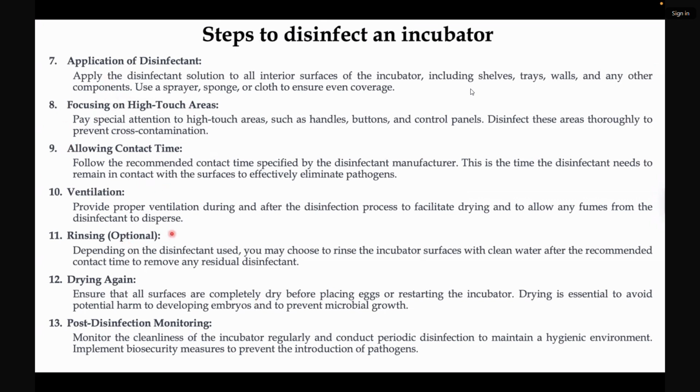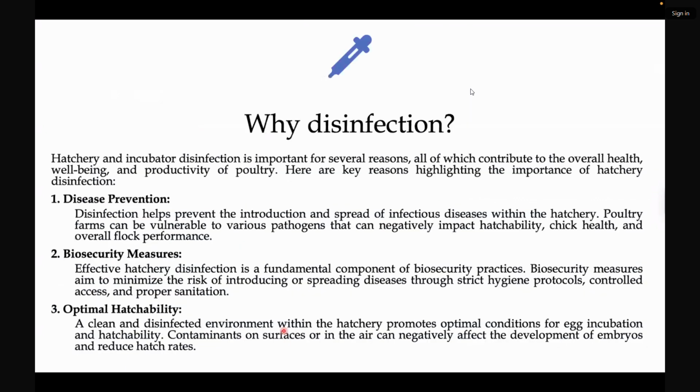Now these are the same process. So I have just written it in a small letter here. Maybe there are some differences, because we are talking specifically about the incubator here. The process is the same, but some of the points may be different inside the subheadings. So have a look later on.